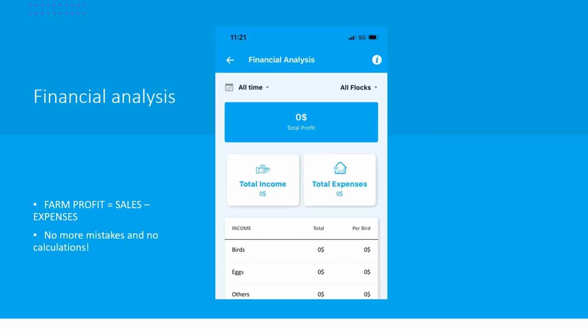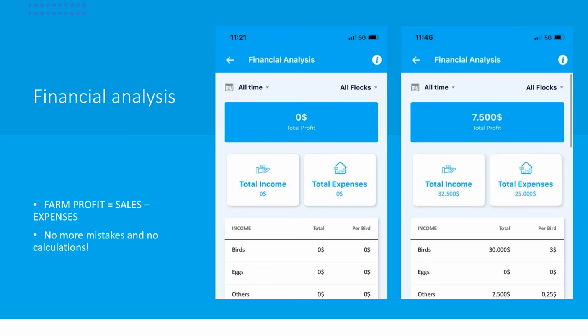Then we come to the financial analysis part. As I promised, no calculations are necessary to do this. So in the meantime, I entered all the data into the application from the two lists, and that will give me an overview like this. So you might recognize the total lines from total income 32,500 and total expenses 25,000. It will give you a total profit of 7,500. And that's one nice thing to have, but you also want to have detailed analysis, which I will discuss in the coming slides.